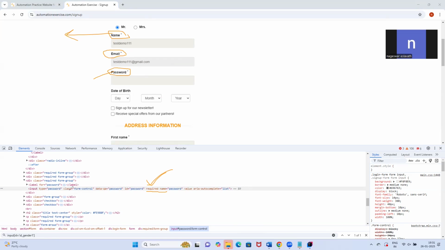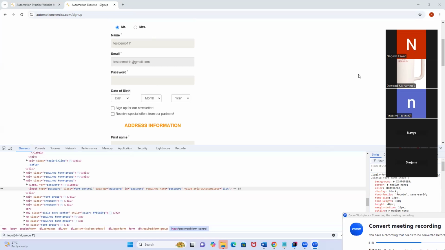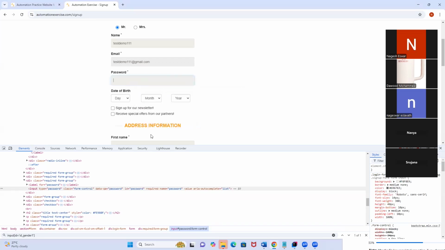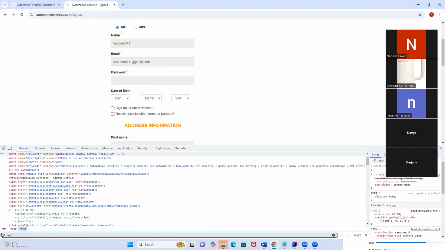Now let me take type. Let's use type, which is one of the attributes. So where we are, we need to write a selector for this password. Let me inspect this one and try for this type. Type is our attribute, and the tag is the input tag.